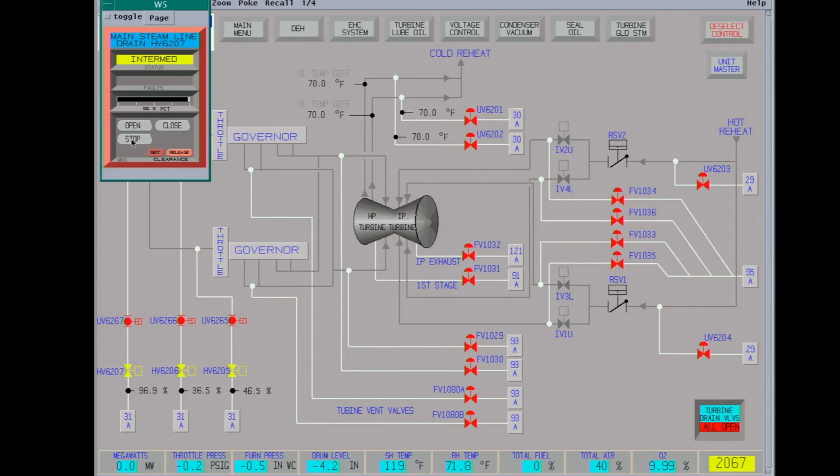We can leave them open a little bit more just to try and warm up things. But you can change the boiler temperature by how hard you fire, and you can open up the drains to control the pressure.